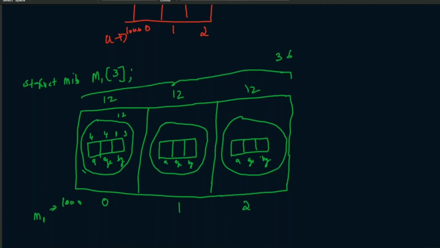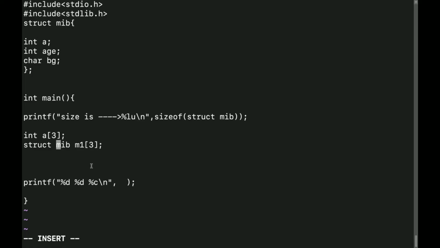All right. So if this is 1000, what will be the address of this one, guys? This one will be 1012. What will be the address of this one? 1024. I'm just assuming it. Okay, it will be at a difference of 12 bytes itself. Okay, I'll be going for the program, whatever I have created here.